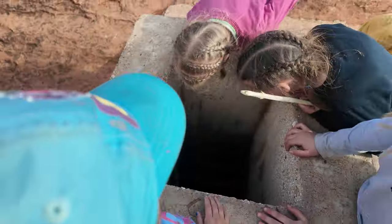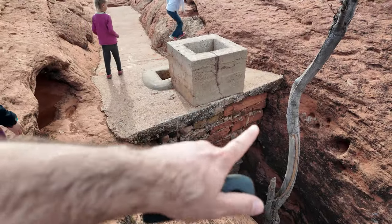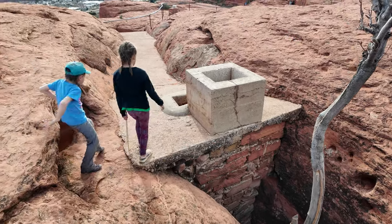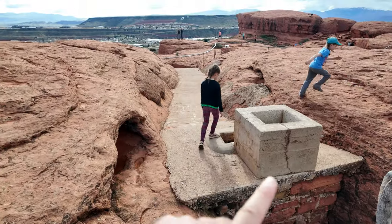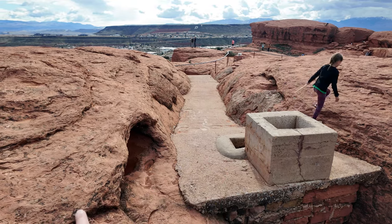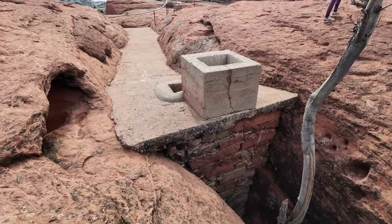Hello! How are you? And then also here behind the chimney, they've had to stack up rocks to complete this back V shape. So it definitely was a natural protected area, and I think they probably etched out some parts of the rock on either side, and then they had to fill it in up here to make it a fully enclosed cave.